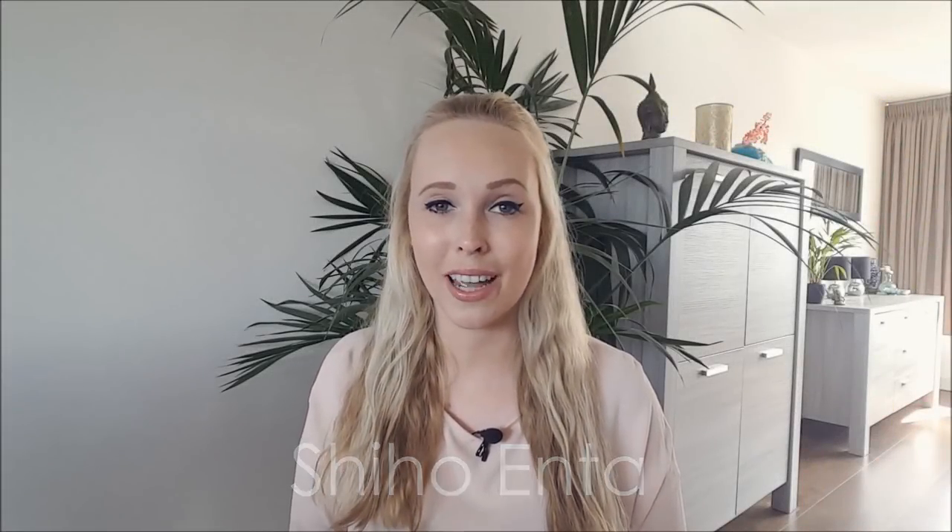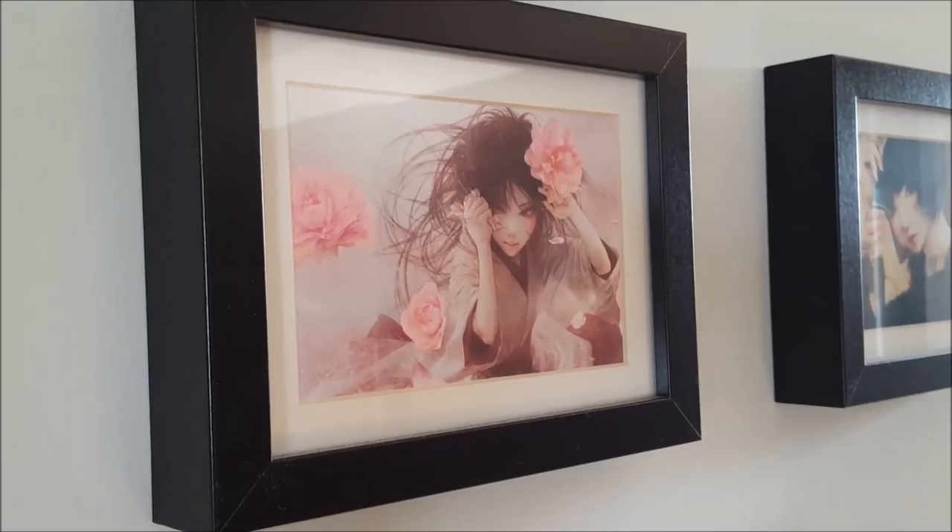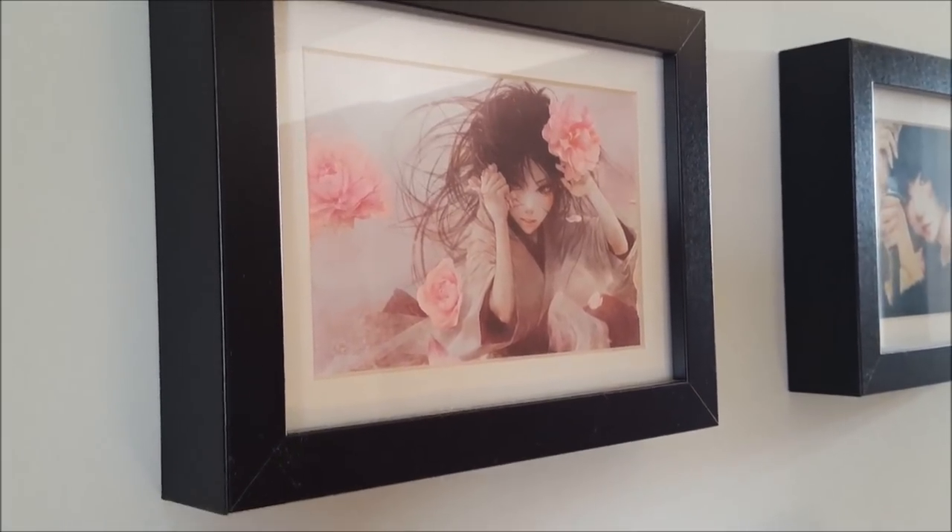For example, I love the artwork by the Japanese artist Shio Enta. So during one of my trips to Japan, I picked up a few prints of his and framed them. I also always display a few pictures of my friends and family — that for privacy reasons I will not show in this video. Having these images around me inspires me and makes me happy to just chill out in my home.